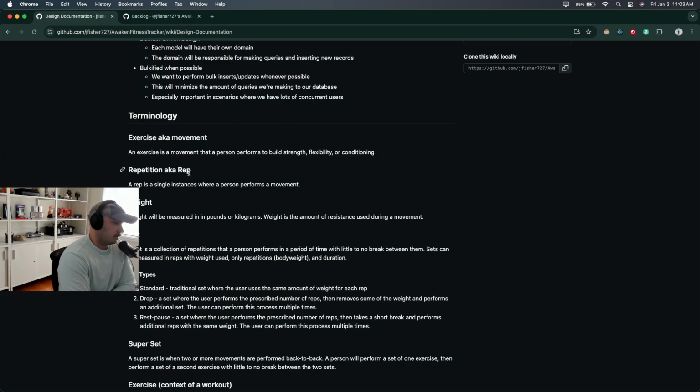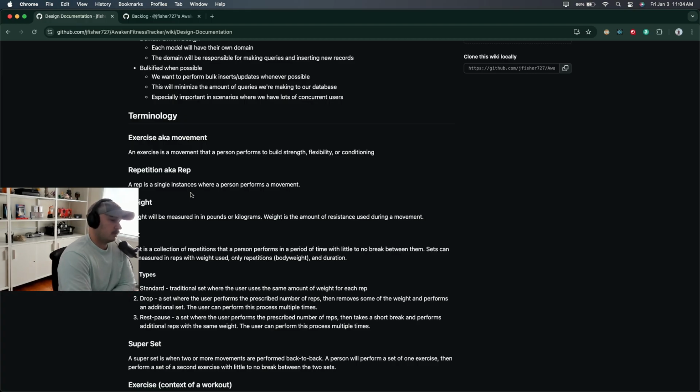So next one, repetition. If you're familiar with exercising, when you're doing a workout, you're typically breaking your workout into sets and reps of a particular movement. Reps is how many times you perform a particular movement: how many times you do a bench press, a squat, or a deadlift.